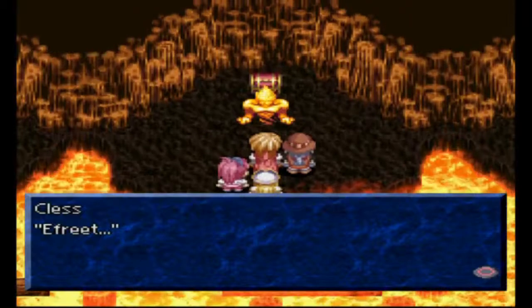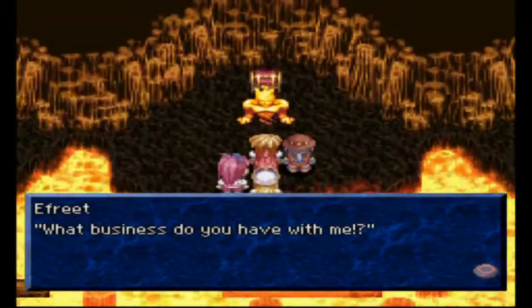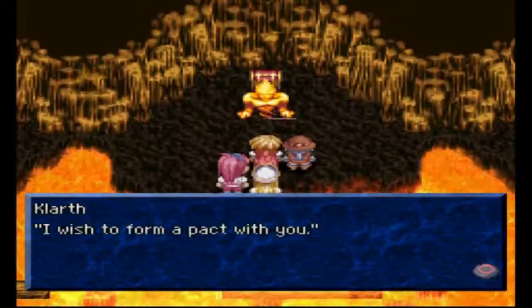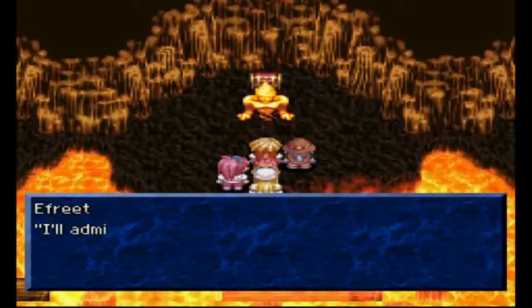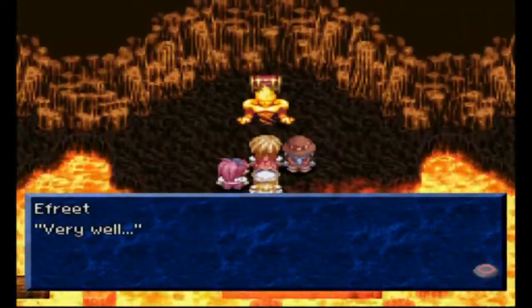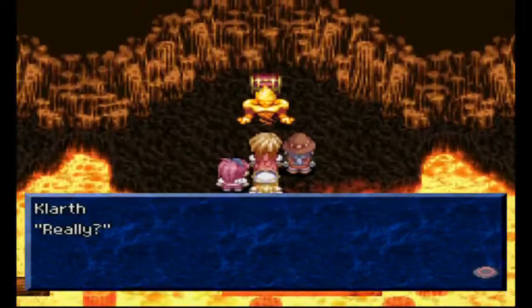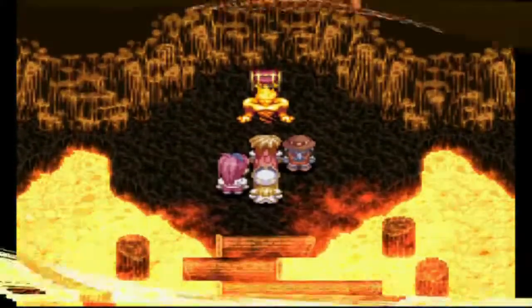It's Efreet. What business do you have with me? I wish to form a pact with you. Ha ha! I'll admit you've got a good eye. Very well. Really? That is, if you're able to defeat me in battle!